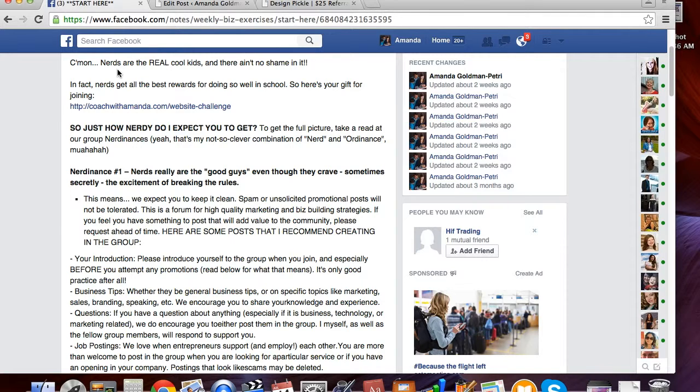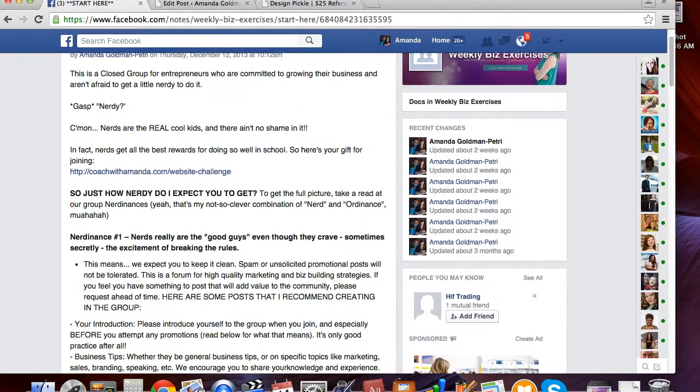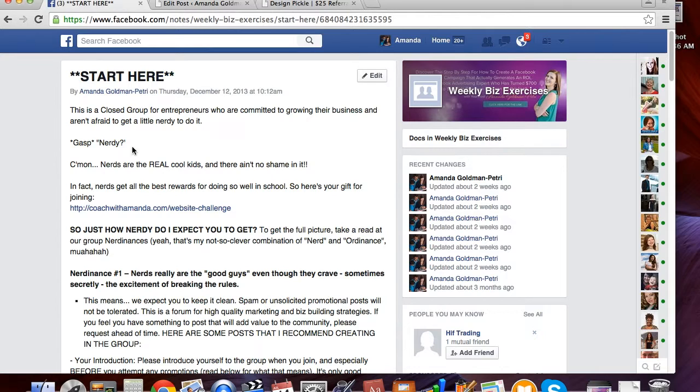So there you go. Those are the first 5 steps when you're starting your group. Get that cover photo in place, your daily themes, edit the description, create your welcome post, and then your group rules. When you do all 5 of these steps, you can make sure that you're positioning yourself as the expert, you're attracting your ideal clients, and you are setting the structure so that you don't become a spammy group.